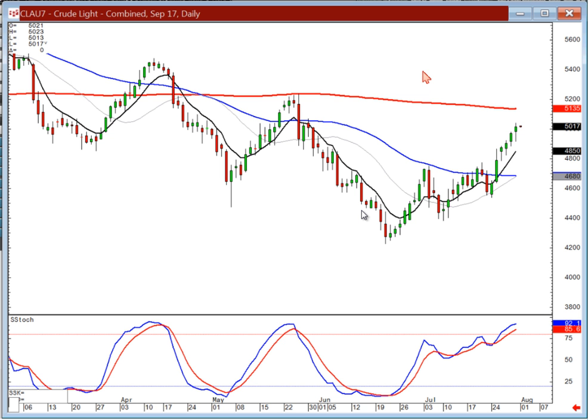Now you want to see what happens when it gets to the 200. Everybody's chart in the world has the 50 and the 200 on it. So when it gets there in the overbought condition, if and when it gets there, you want to see what type of signals or formations occur to tell you whether they're going through or whether that's where everybody decided they're taking their profits.